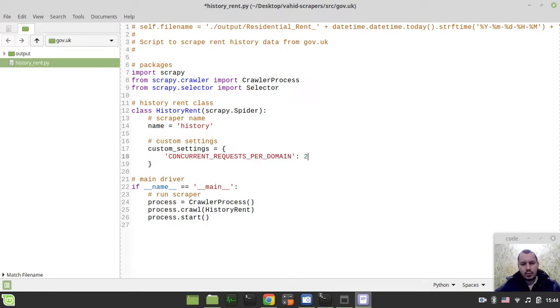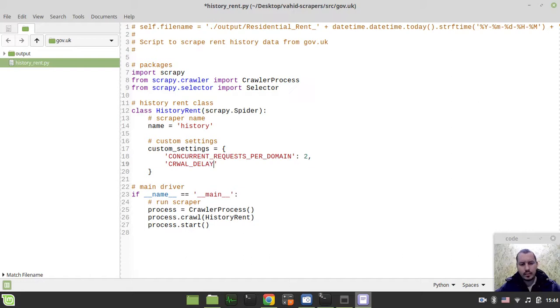Let's keep it 2, and crawl delay would be equal to 1 second.